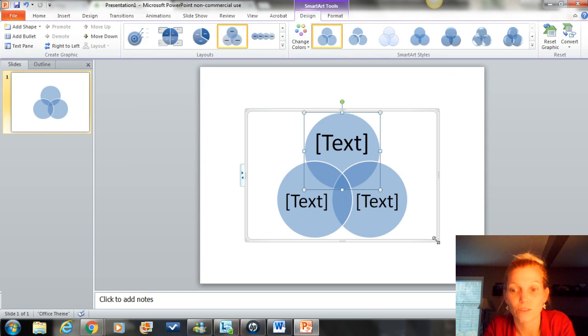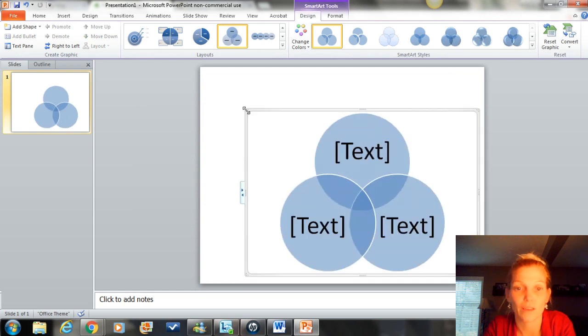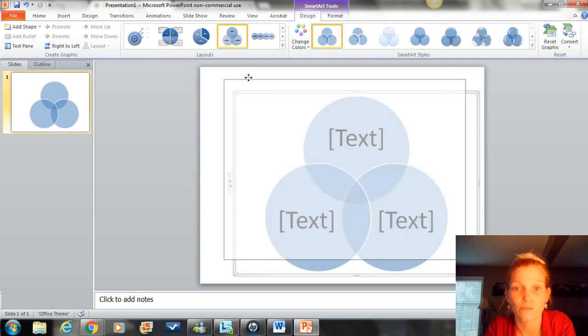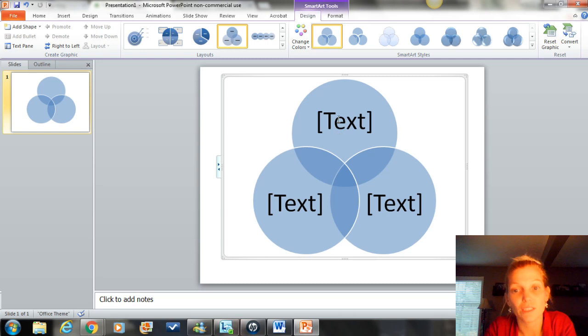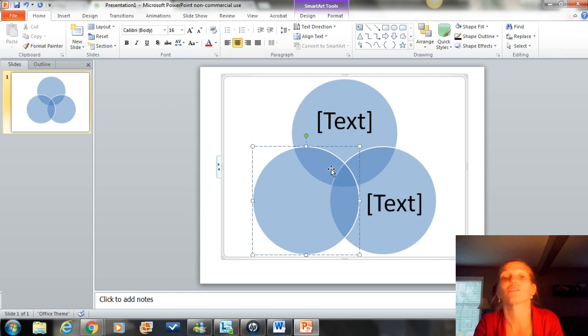And then you can just enlarge it to however big you want it, and then you can move it around too. Now you have your basic text box that will show what is in the middle. You can obviously change the size of it. You don't want 65, so you can change the size to a lower size. So you'll write your text about each theorist there, main contributions, and obviously you're not going to put as much detail. You can put more detail in the paragraph form, but kind of what they're known for.